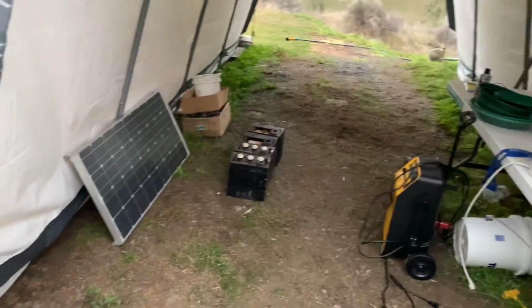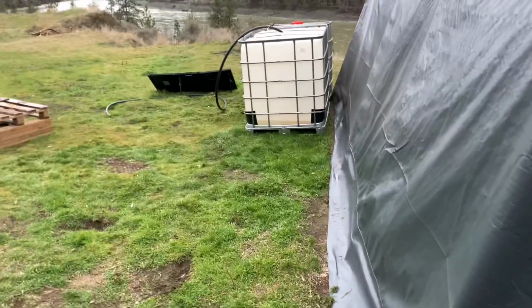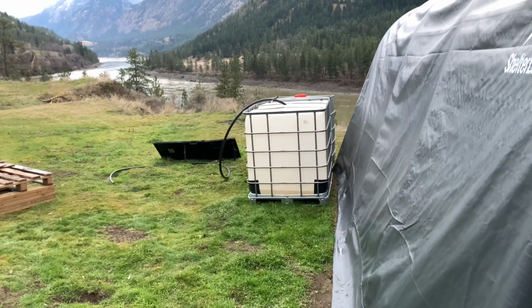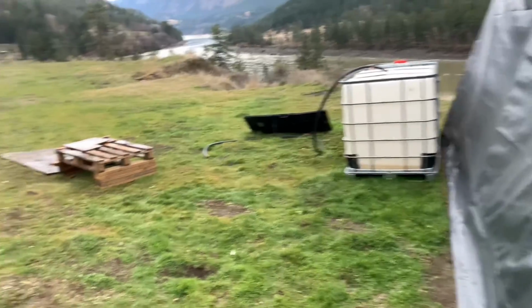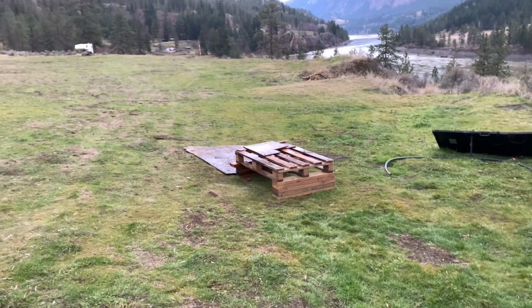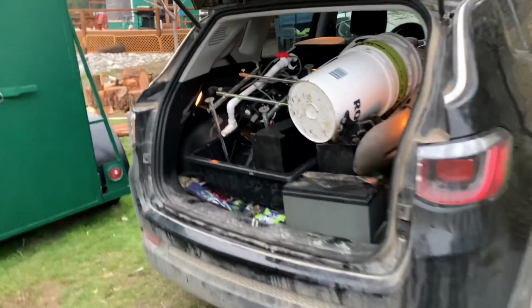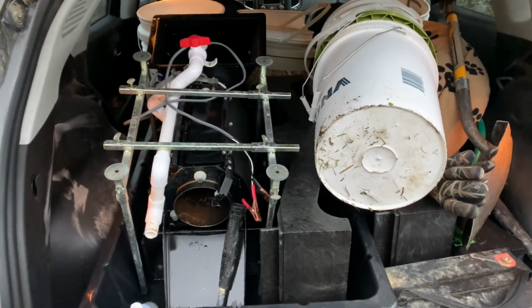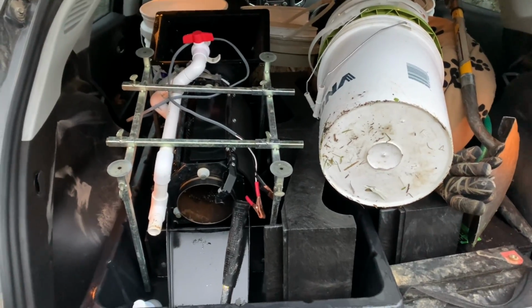So bye bye Gold Shack. This is it for the winter, I guess. We're tying her down. I'll be back for those totes right there for my water supply at home. And I'll come grab the brackets and whatnot. But the gold cube is mine. I'm excited. Time to get some buckets. See you at my house.